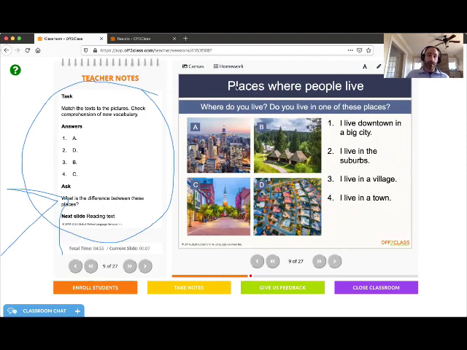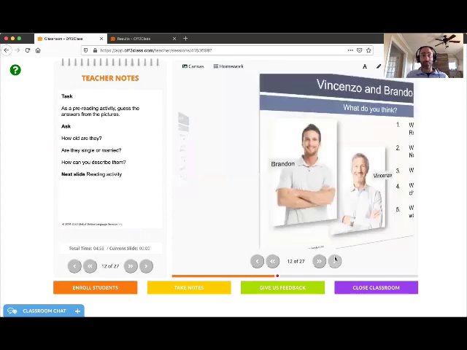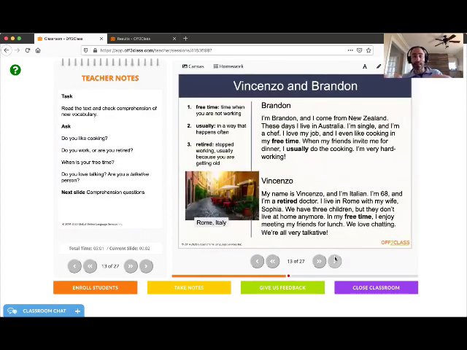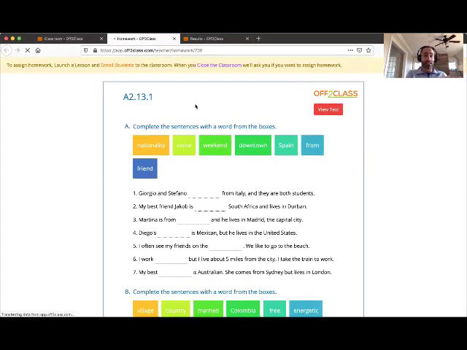And just a little point about the asynchronous content. Ideally, the way you're going to be developing your system is that there's that synchronous live lesson between teachers and students in real time, and that those synchronous lessons are followed up by asynchronous lessons. But to make sure that those asynchronous lessons still have a very teacher-led feel, you're going to want to make sure that the homework really leads directly from the synchronous lesson.